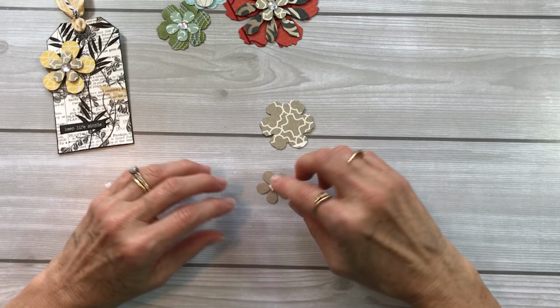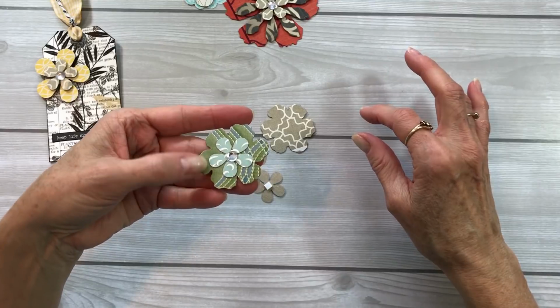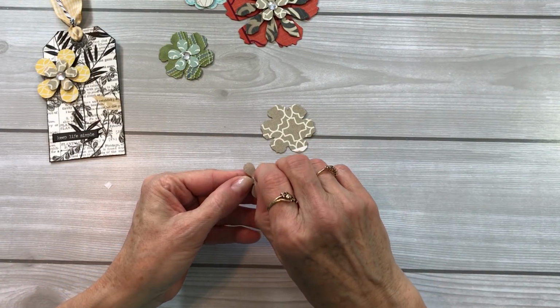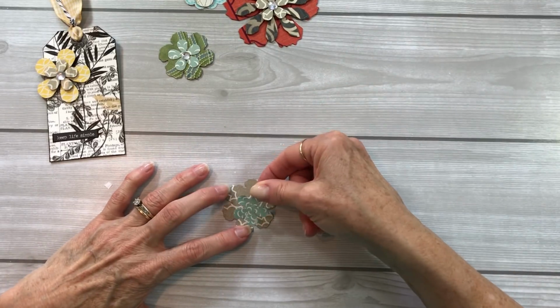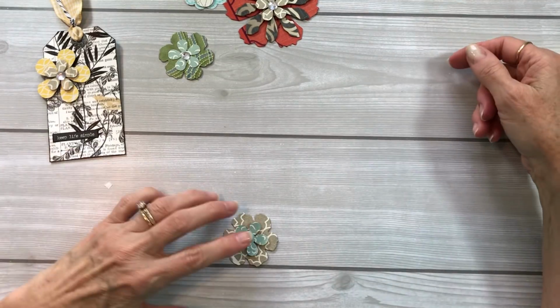And like I said, you can make these flat with no foam adhesive. You would just glue it together. This one's just glued together. All right. And then I'm just going to put the smaller one on top of the larger one. See if I can get it centered here. That looks pretty good.